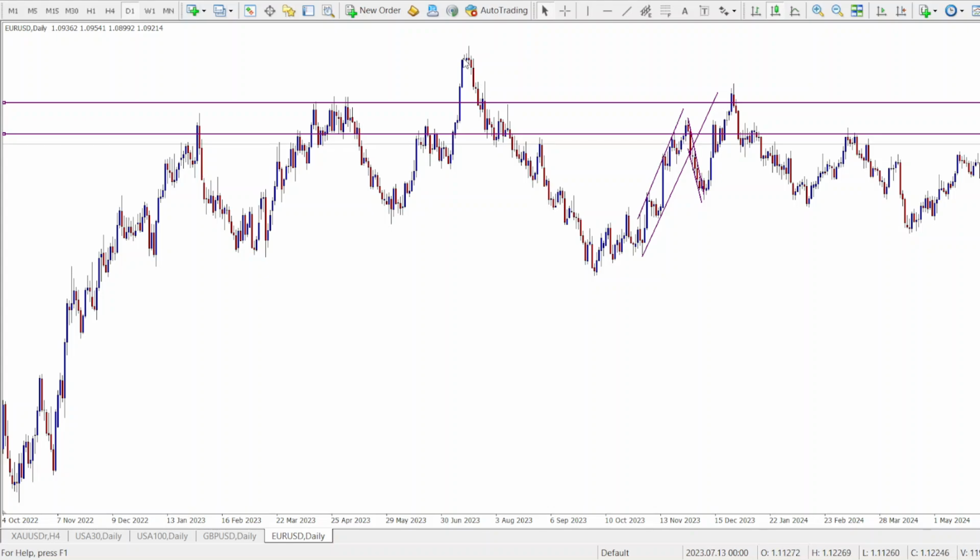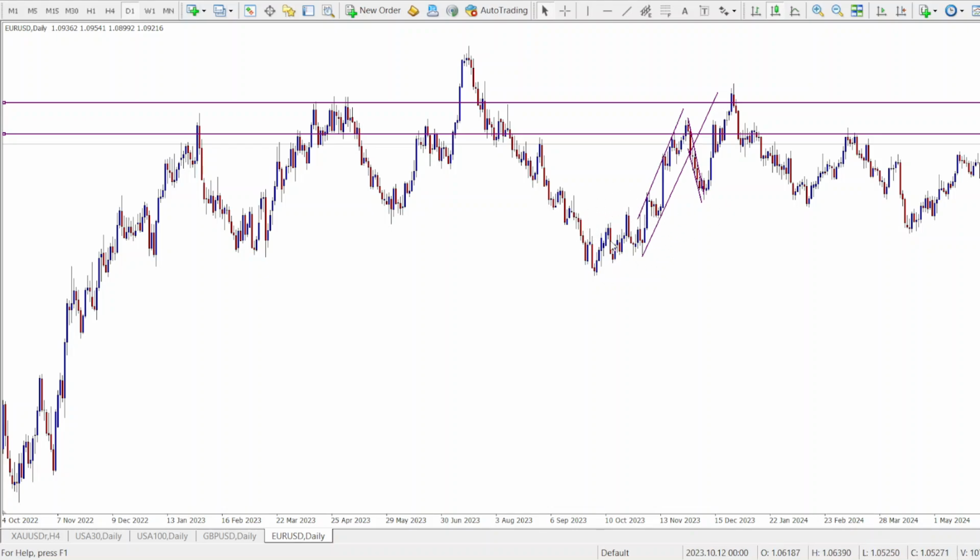Now we can see that initially this was quite a steep bearish structure, but then before the bullish structure really gained momentum, we can see a little bit of consolidation, although the consolidation had a higher high. We can see that there is a difference between the steepness of this and this particular section.